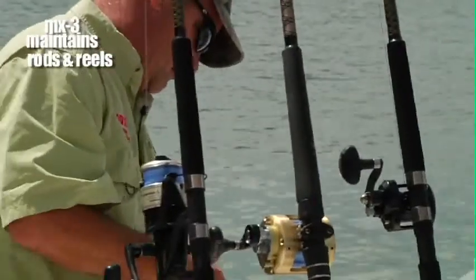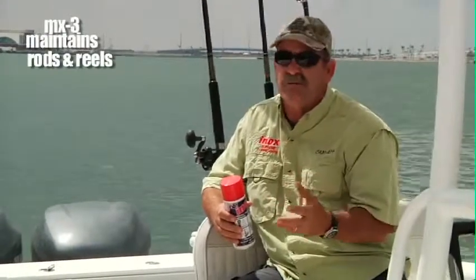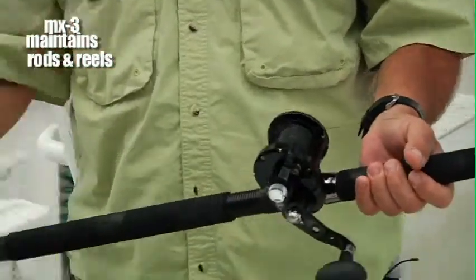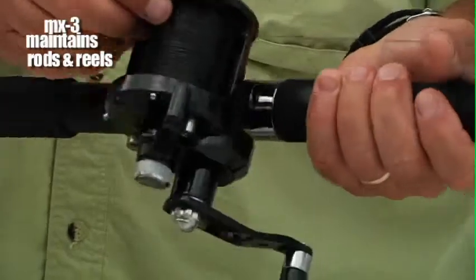You can look at most of these reels on here — we just got back from a full day's fishing trip, and we have no issues with them. They're all shiny, still brand new. It leaves a nice, clean film on it to where the salt won't stick to it like it does on other type reels. Just a quick spray, and I just use my hand to rub it around so I can make sure I'm getting in all the small cracks.